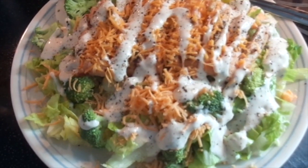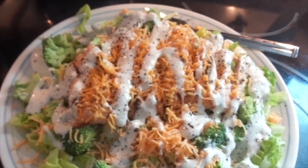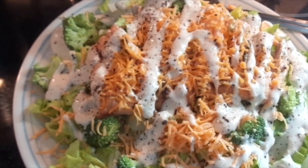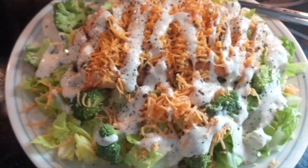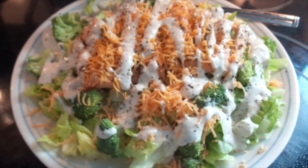Here's what I'm having for my lunch, my darlings. I made another salad. And I did some salmon. There's salmon there. And some broccoli and some old cheddar cheese. And a little bit of Caesar dressing there. So this is what I'm having for my lunch. Big old salad. Yum, yum, yum.